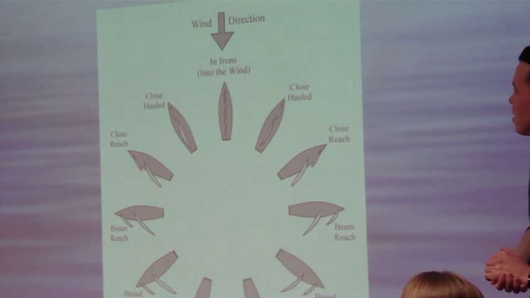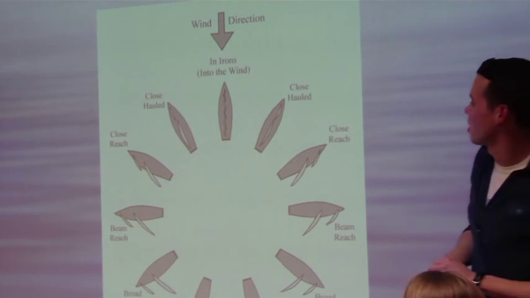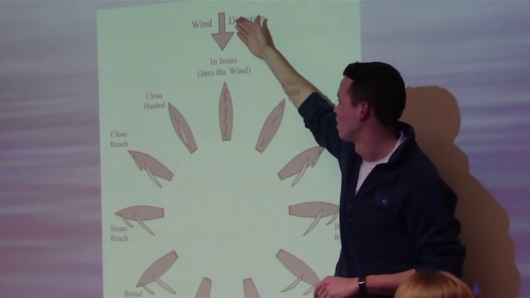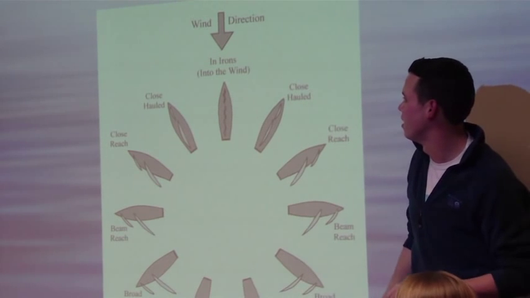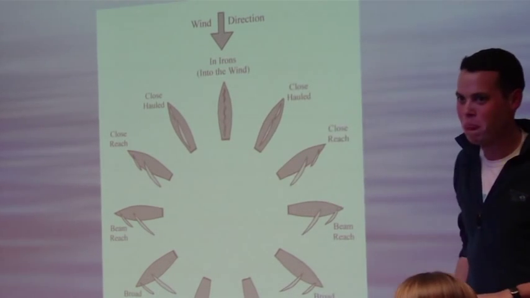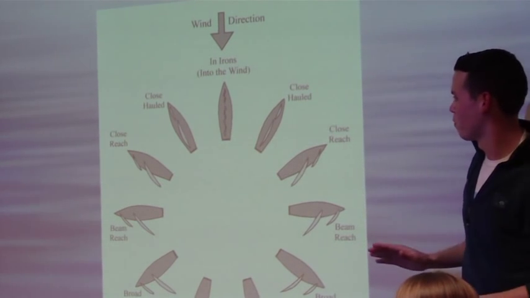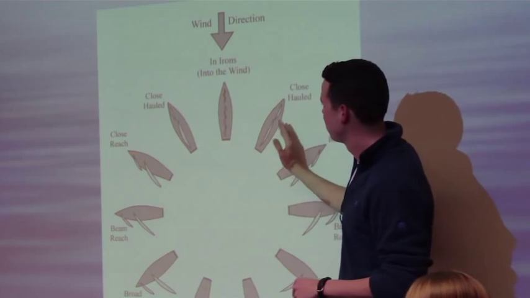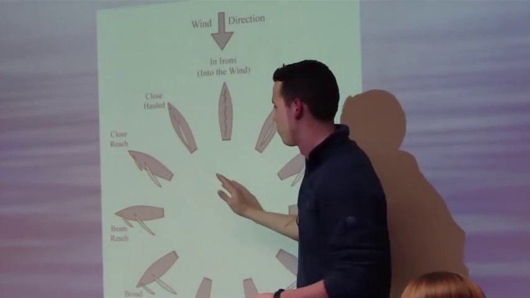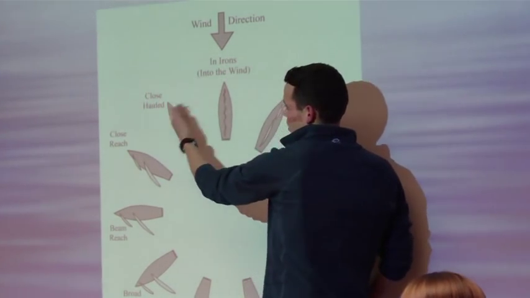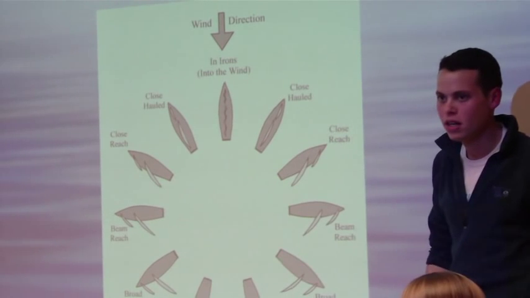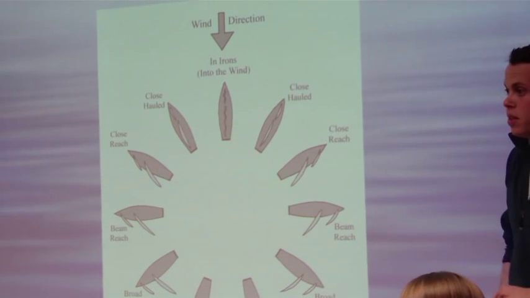So now we have points of sail. So we can see the wind direction at the top of this slide here. It's pointing directly towards this first boat. And at this point, we're not going to be able to sail at all. There's going to be a 45-degree angle on either side of the wind. So here's the wind. Imagine a 45-degree angle right here and right here. And it makes up a total of 90 degrees. That's called our nose.